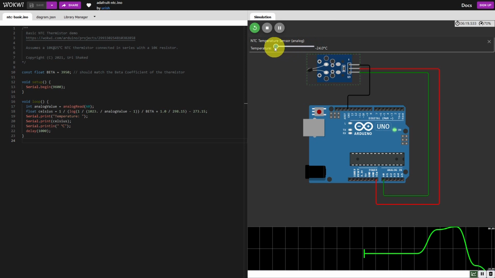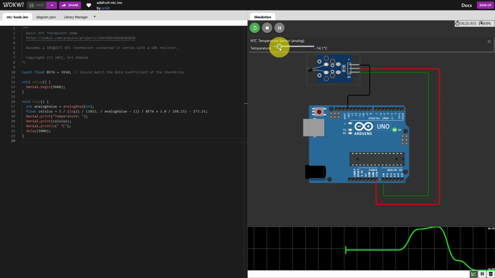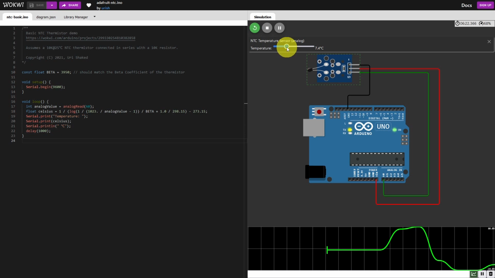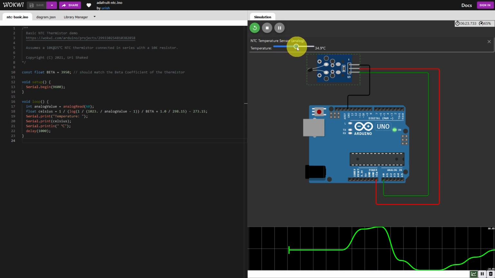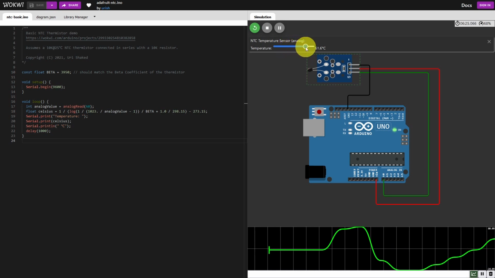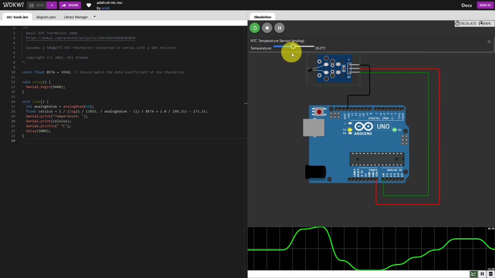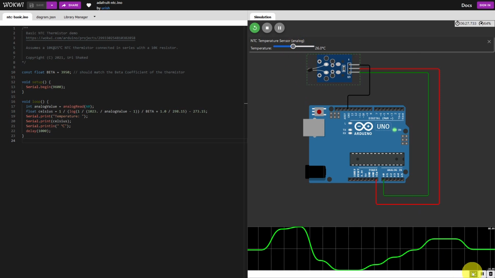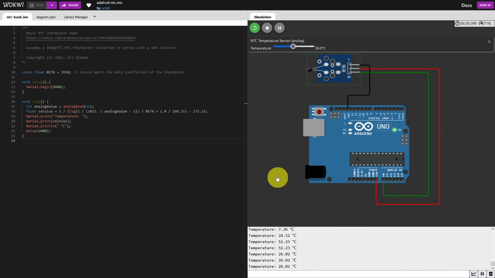And we can then see a plot of the temperature value being sent out. So you've got a little bit of a scope function for it. Then vice versa, deselecting it shows the actual temperature in degrees C. So that's an NTC thermistor and how it works.